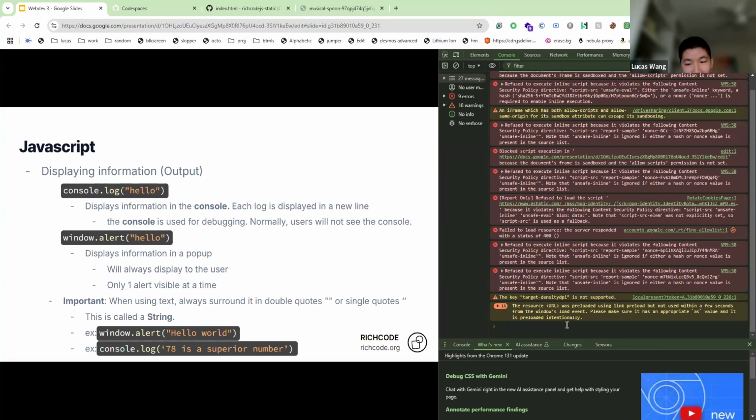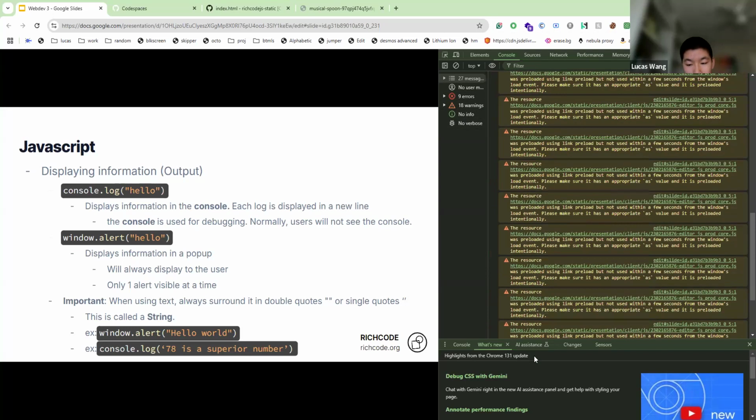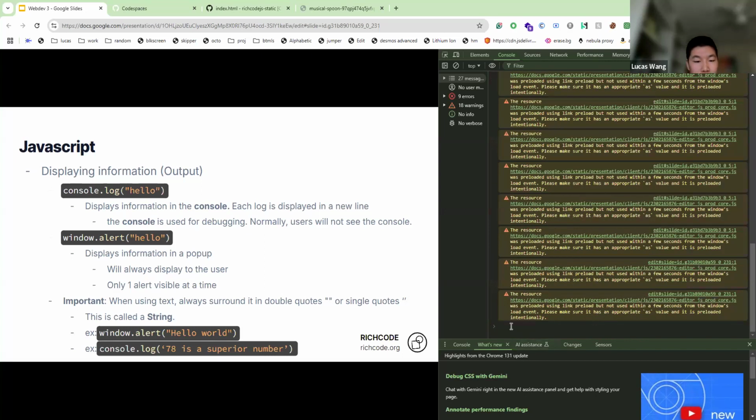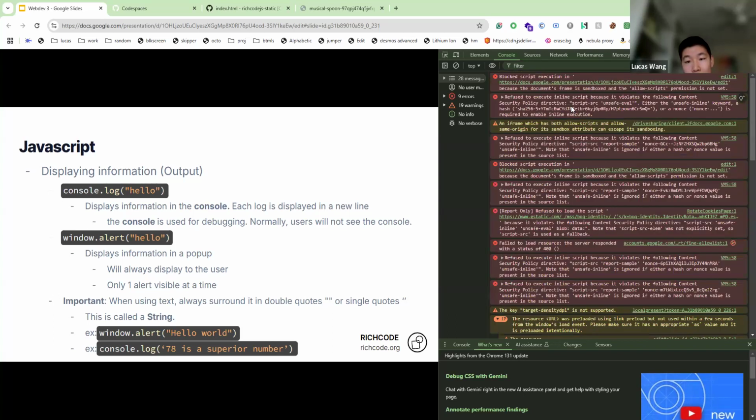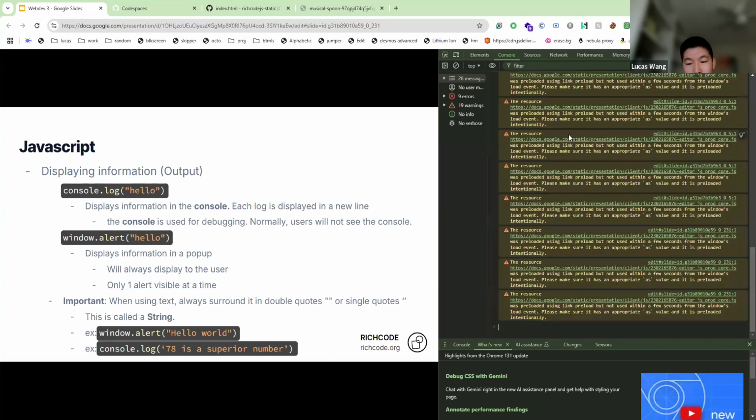So let's just ignore that for now. Okay, so to display information, the console is basically what developers use to debug. So if I don't open inspect, I will not be able to see any of this. If you make a website with JavaScript and you use console.log to display information, you can only see it if you open the console.